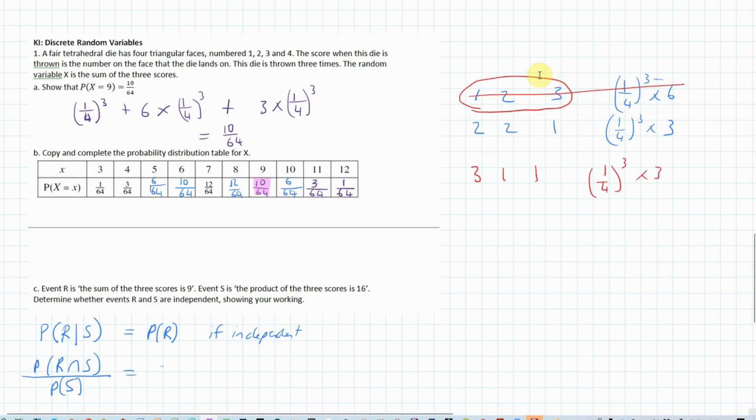Now the last part of this is the event R is the sum of 3 scores is 9, and event S is the product of 3 scores is 16, and we've got to determine whether they're independent. Now the rule is if they're independent, then the probability of R given S will still be equal to the probability of R. In other words, probability of S has no impact on it. So what we need to do here is first of all work out the probability of S. Now how do we get 3 scores product being 16?